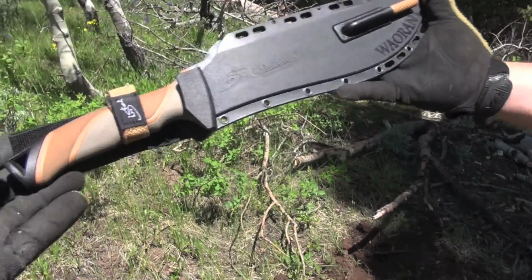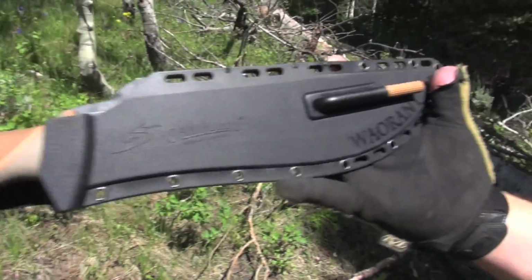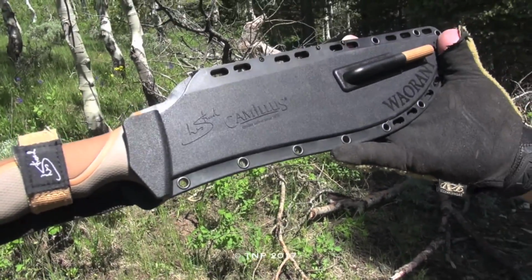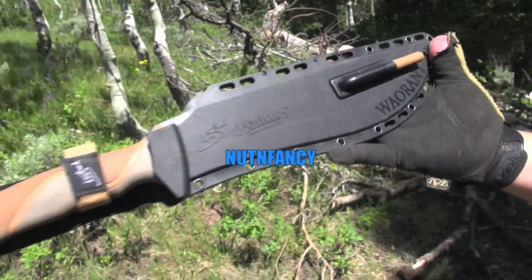So for the price, I'm just going to say it on camera. We're going to say this is 5 out of 5. Great job, Camillus, working with Les Stroud. Highly recommended. This is a real survival tool. It's not hokey, it's not fake. And I would be more than willing to put it into any type of survival system, outdoor system. It works well. Nutnfancy. Thanks, Sean.